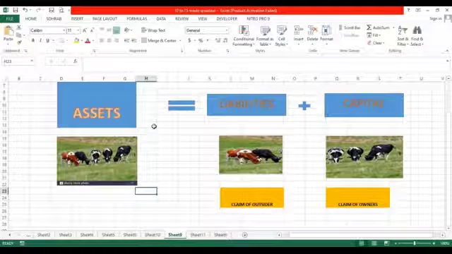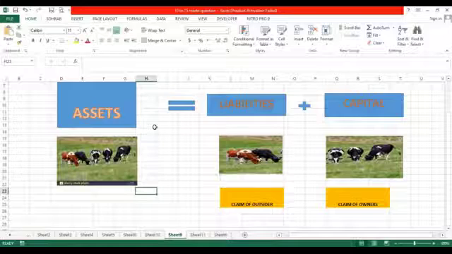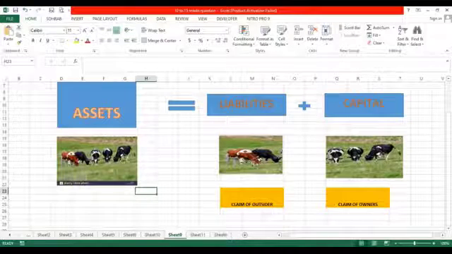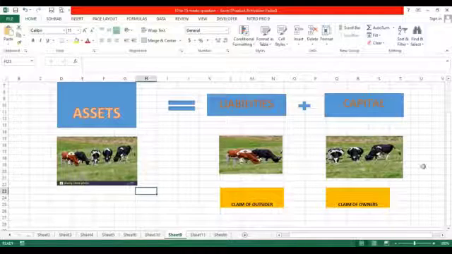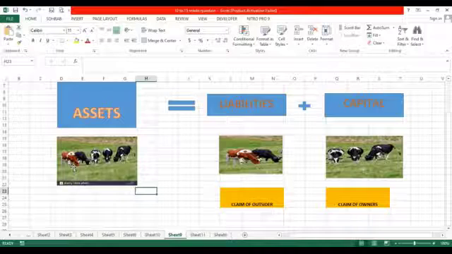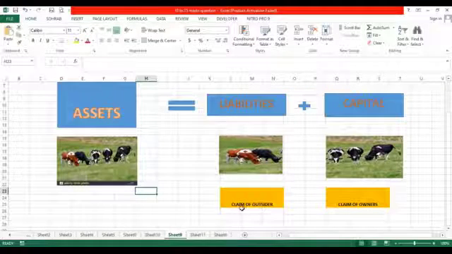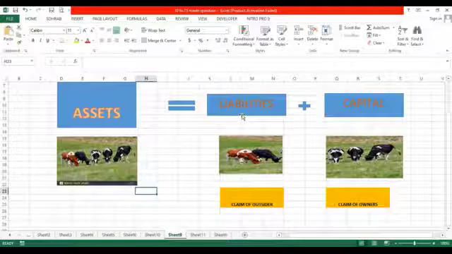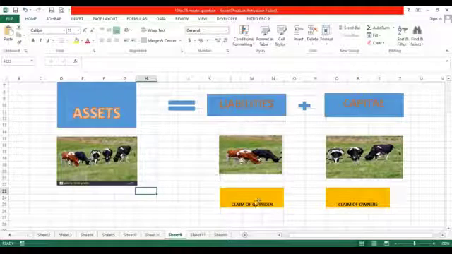So let's understand this liability more clearly. The equation of accounting is assets equal to liabilities plus capital. For example, in assets we have 5 cows. Out of these 5 cows, I purchased 2 cows through liabilities and 3 cows from my own invested capital. So on these 5 cows, 2 are being claimed by the outsiders, because I have taken some loans and purchased some cows through this source. Because I took these 2 cows from a liability source, it is the claim of the outsider on my total asset.